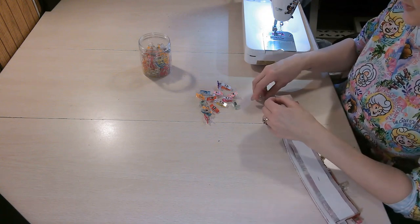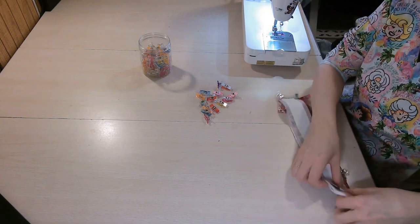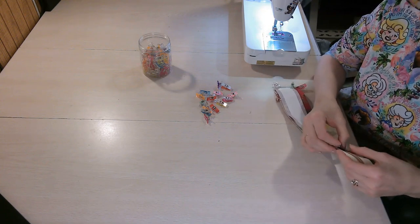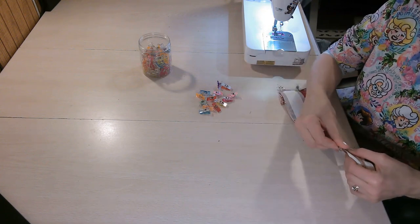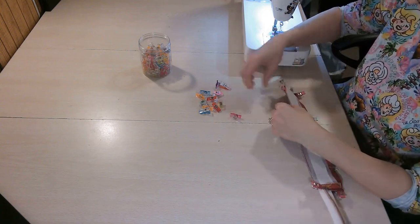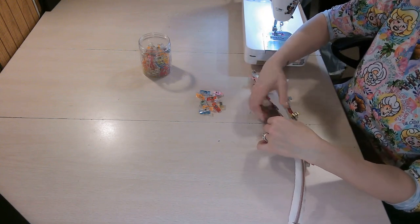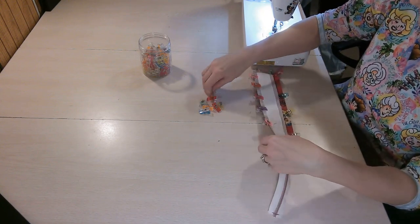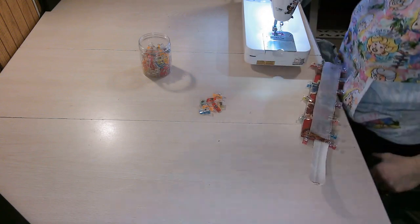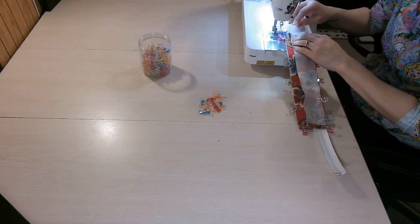So I line up the short side edges first, then I line up the folded edge, pin it the rest of the way, and I'm going to repeat the same thing we did before, sewing up the one short side and across the long edge using the seam allowance given in the pattern. Just move that zipper pull out of the way so you don't hit it while you're sewing.